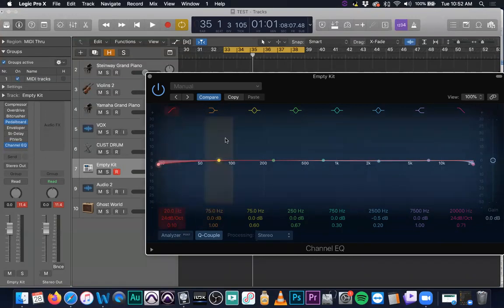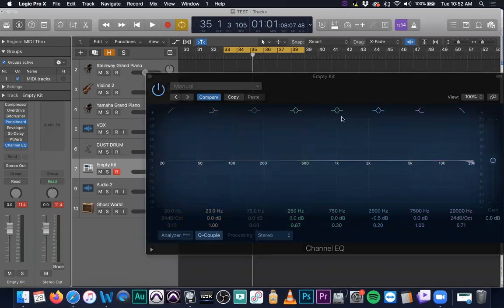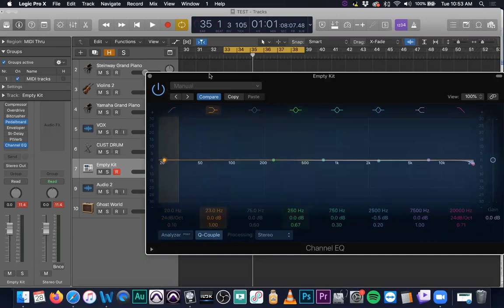All right, and we're going to mess around with this guy here. I'm sorry, take that back. I'm not going to mess around with that one. I'm going to turn that off. I don't want that on at all. He's supposed to be down here somewhere. I'm going to mess around with this guy, and I'm going to do that because I have the ability to create a curve for this guy. And you can see as I pull it down, there's an EQ curve that happens.